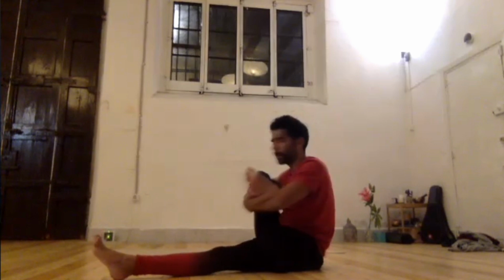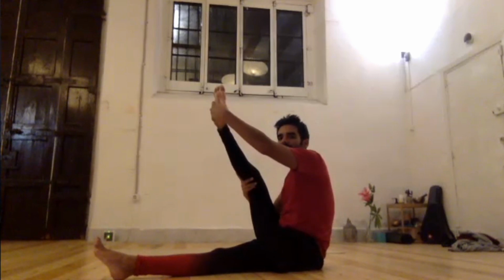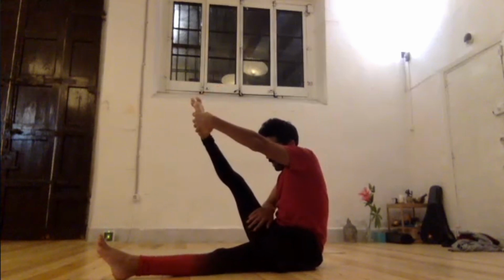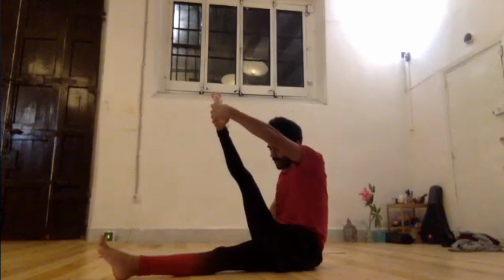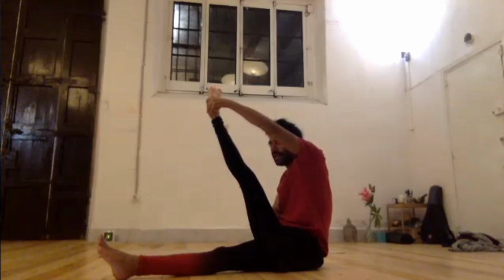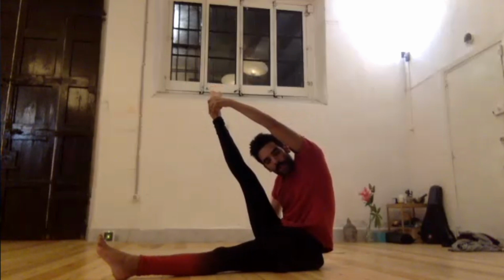2. And 1. Hold on to the foot with the opposite hand and start straightening. Keep that external rotation so the inner thigh is coming towards the right armpit and then you're straightening. Deep breaths. Keep the belly in, maybe you look under the armpit. 4, 2.